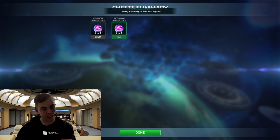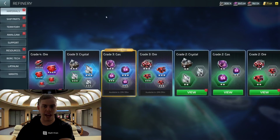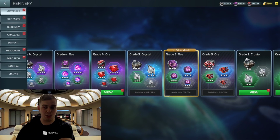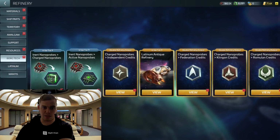I mean, 64, that's a better one, certainly. Because apparently you're now meant to be getting a 70% more likely chance or whatever it is to get uncommon 3-star stuff, and then to get the higher stuff is like a 100% chance to get rares or something as well. It got released the other day. I personally haven't noticed that much of a difference. Sometimes I do get a really good pull, like you've just seen, like I got 64 gas, for example, and then most of the time I've been getting the ore and the crystal, and on all three, to be honest, like what I got on the ore, which is just getting commons, which in my opinion is pretty lackluster. Because I don't want commons, I just want 3-star stuff, so that I can future upgrade things and so on and so on.